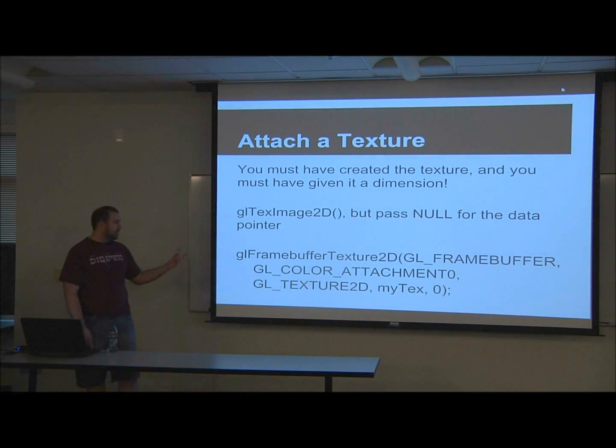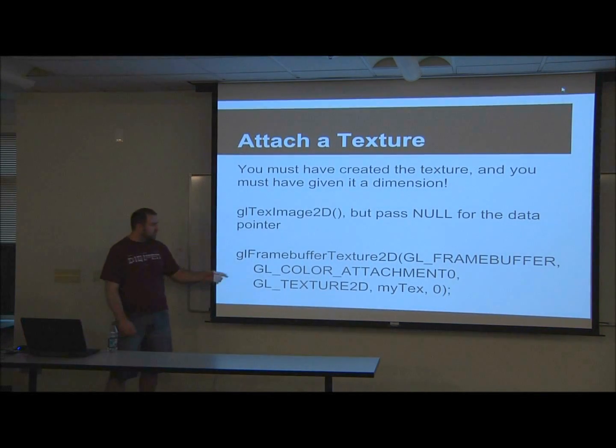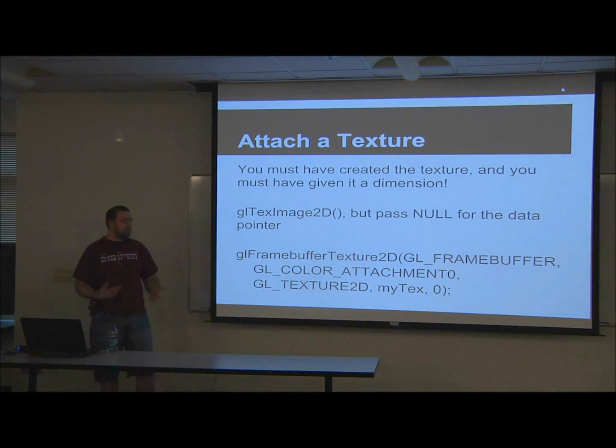And then you can attach the texture to the frame buffer using a function like that. Not much to it. Just so you know, the GL color attachment 0, you can have GL color attachment 0 plus 1. There's not actually a GL color attachment 1 in the standard headers, so you just add 1 to it. But that's so you can have multiple texture support. You need that for a few advanced features that you would do in 3D sometimes. You probably won't need it for anything 2D.